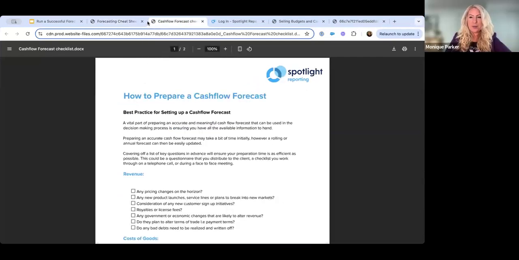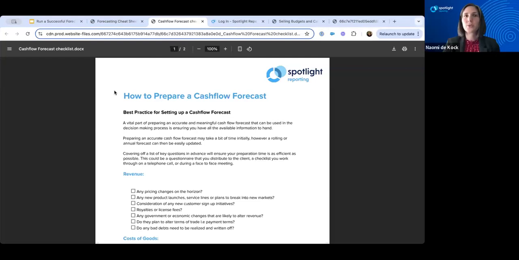That's such a great point, Naomi, because we speak with a lot of firms where it's not just the partner or someone at the top who needs to be across this, but having a structure like that to scale within your team and train your team, I think is amazing. Absolutely. And I think we're going to touch on later again, talking about standardizing some of the processes in your firm when it comes to doing something like forecasting. And these documents can definitely support that.